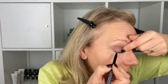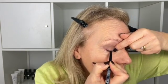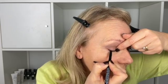This is such a soft eyeliner. It's really good for older eyes. It's so easy. So just a retractable one. And this eye I'm going to just pinch to my nose because I can't open this eye. I can do one, but not the other one. You might be the same.